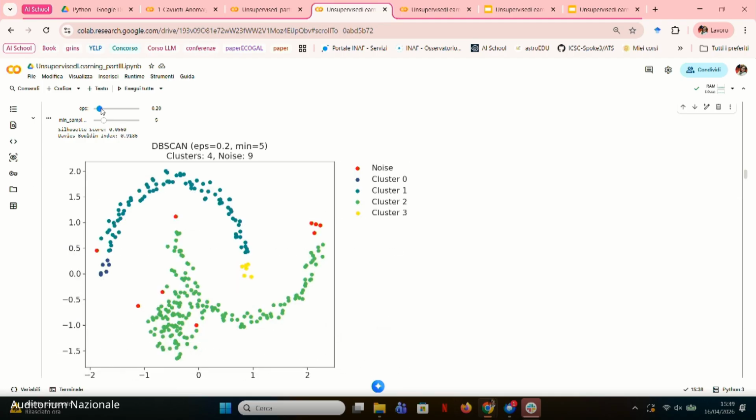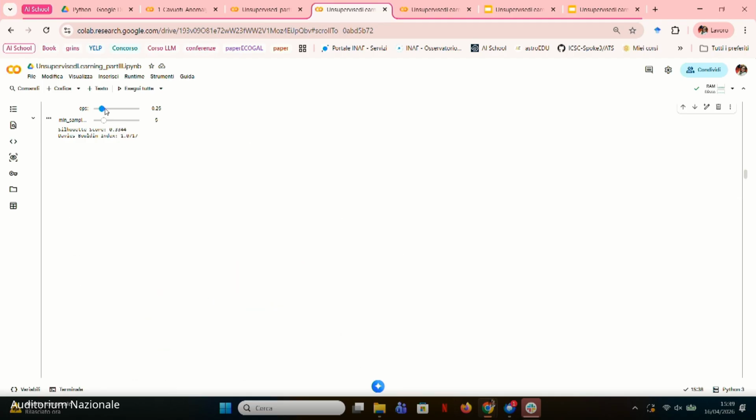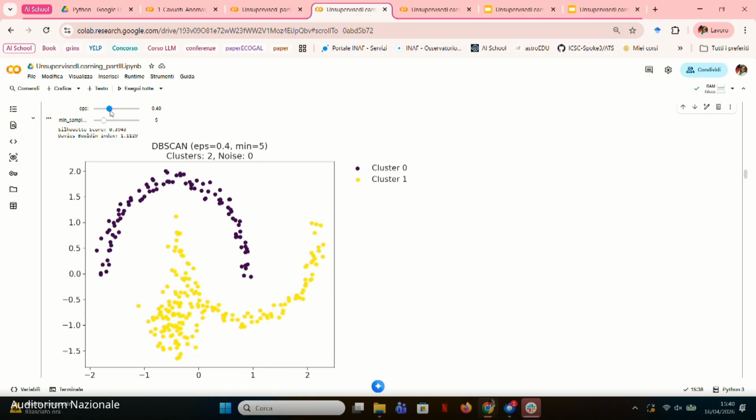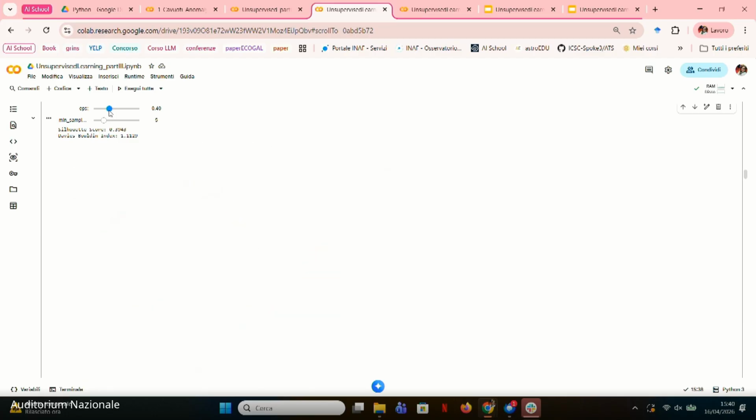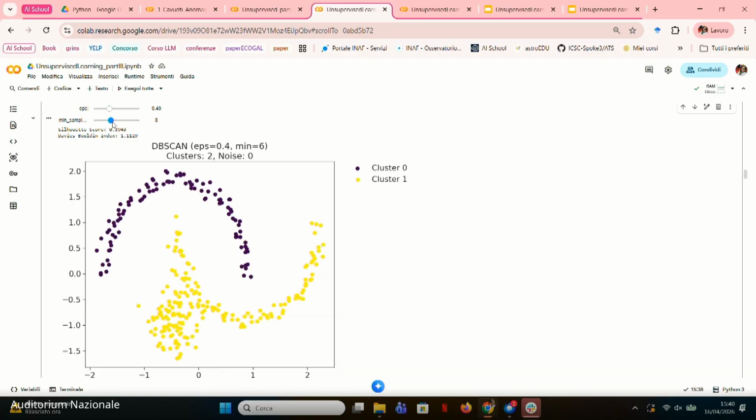So as you can see, it is very difficult to understand what is the best solution in order to find the optimal clustering results, okay?